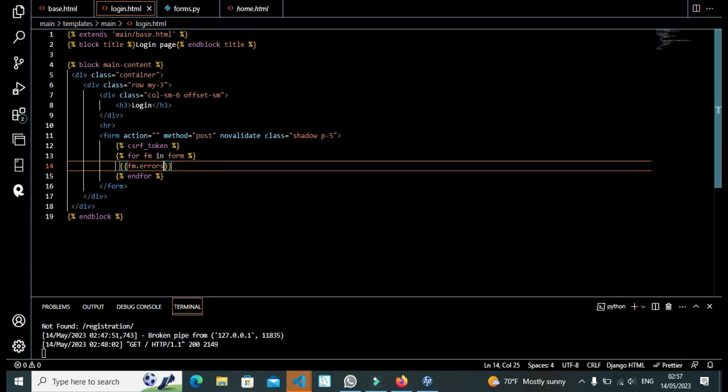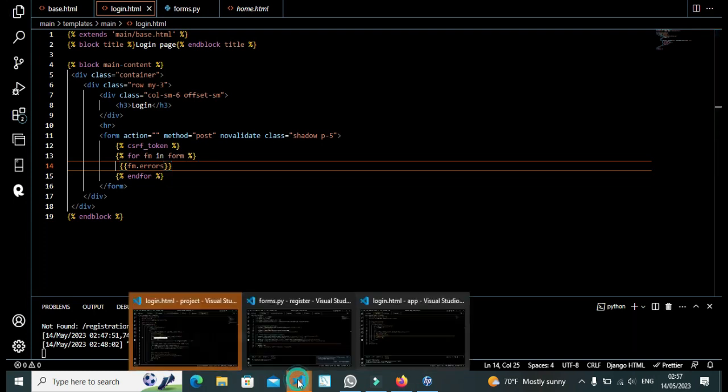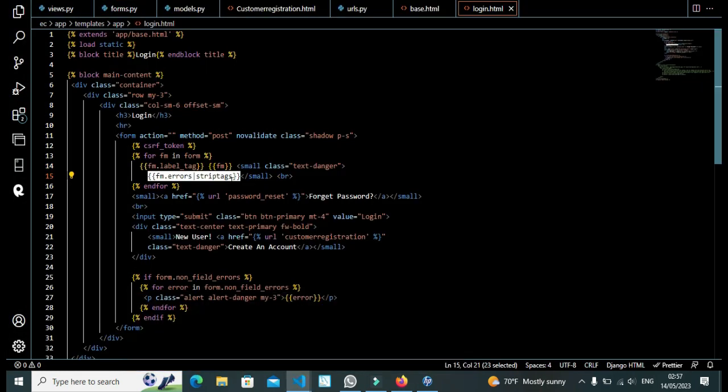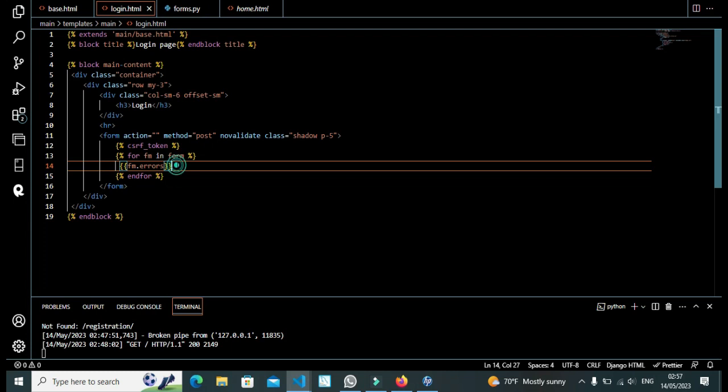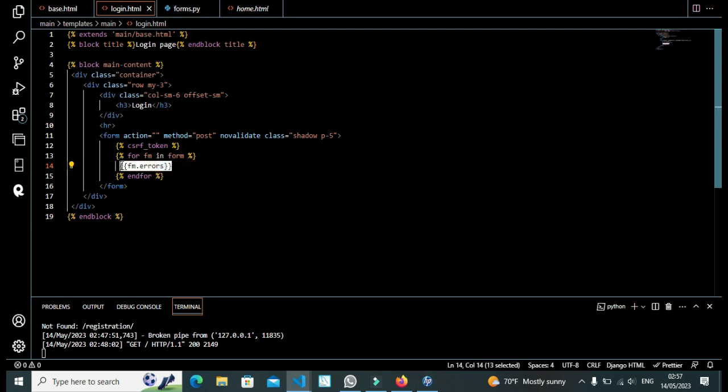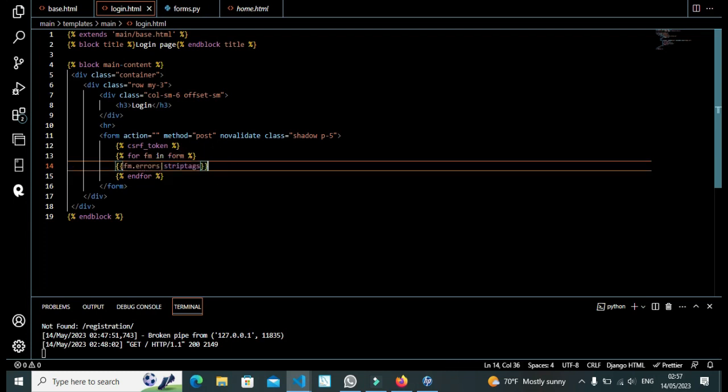So as striptags right here. Search this one, for fm.errors filter striptags, and then we can make this.